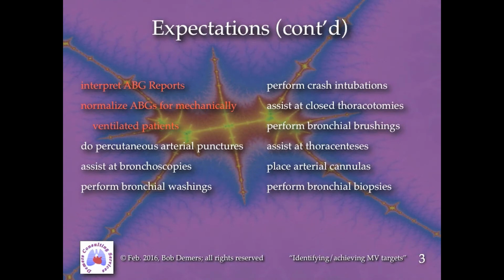But the core of any RCP's practice is the interpretation of ABG reports and the expert management of the mechanical ventilator for intubated patients. To the extent that we're able to determine the PCO2 target value for a newly intubated patient and to rapidly attain that target, we will consolidate our role as high-achieving members of the ICU team.